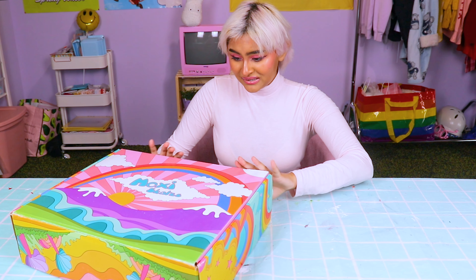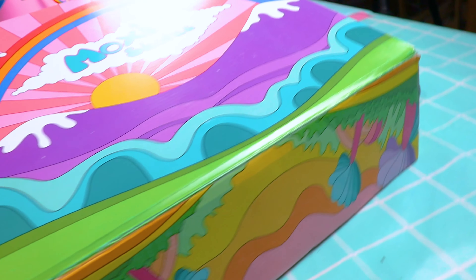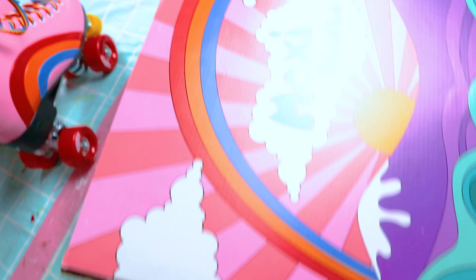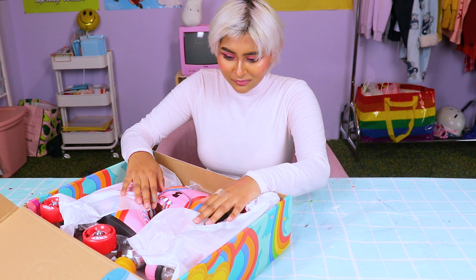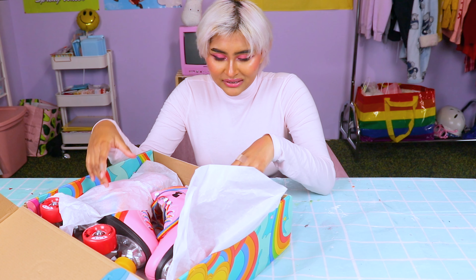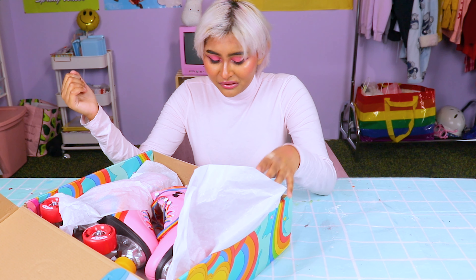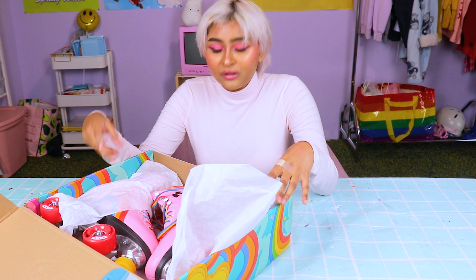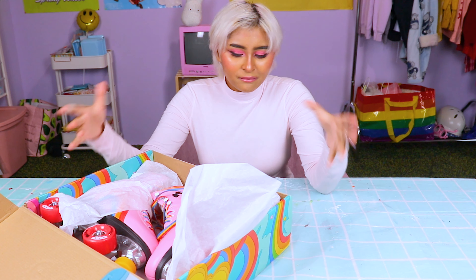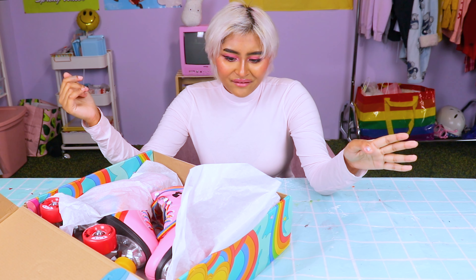So let's open up the box. Can we just say the box is beautiful? As you can clearly see the skates — I just took them out of the box. There's a receipt inside, so I've taken that out because it has my personal information, but it was really packed very well. Roller Girl, the website and company that sent me the package, packaged it so nicely and I feel like they're kind of like a smaller business too.